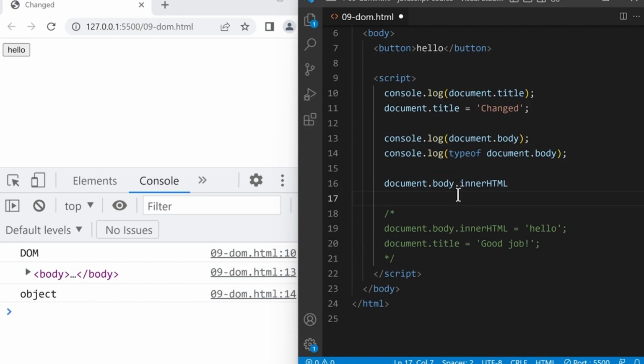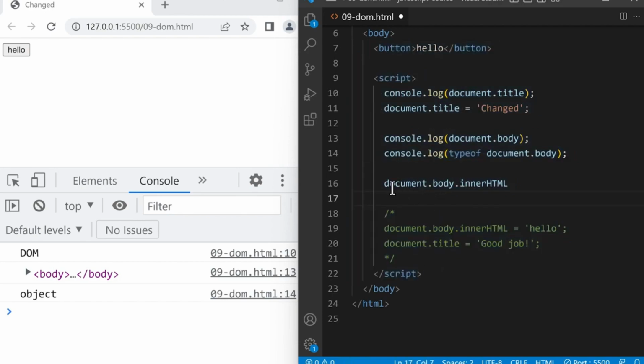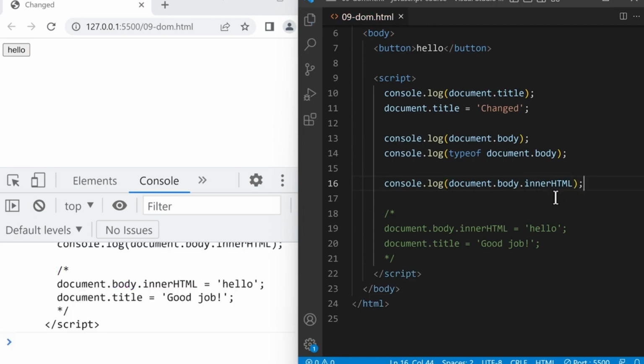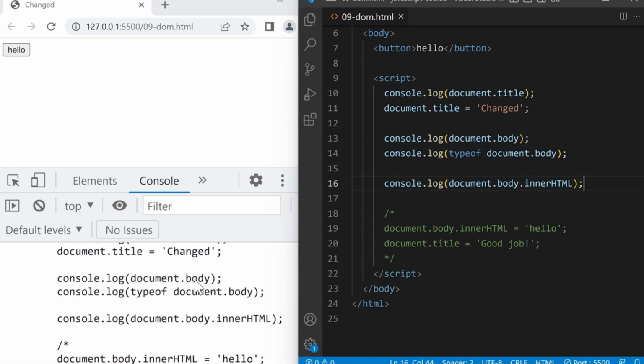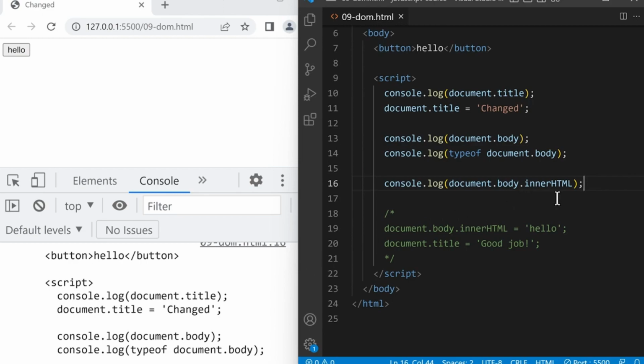So if we access this property, it will give us all the HTML inside the body. So let's console.log to confirm. Console.log and save. And innerHTML will give us all of this HTML inside the body element. And if we change the innerHTML property, it will change the HTML inside the body element.